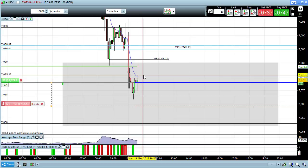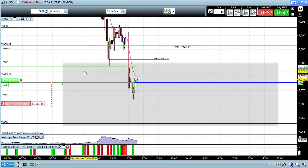Okay, so the market has pressed up and tested at this 7075 level now. I'm just watching to see how this candle reacts. I don't really want to see too much rejection coming into it. I just want to see it pressing up in a relatively strong move up toward this S3 level. If it starts to break down, I'm just going to come out of the trade. As I've mentioned, it's counter trend. I don't want to be stuck in a trade that's going against a very strong trend that is not giving me pretty strong reasons to remain in it. So I'm just watching at present.